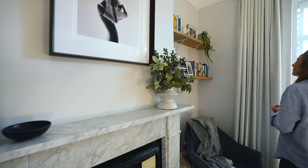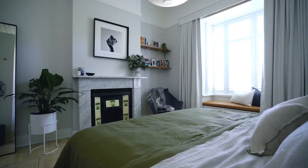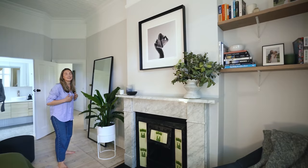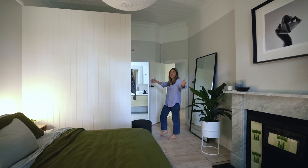The shelving here, I actually love these because they bring your eye up. I wanted to really heighten this space. And what they do is that they kind of counterbalance the mirror that is over here as well. So I like the fact that there's this height. So again, it was just all about enhancing the scale of this room because we actually made it smaller. So before it was just over 5 meters wide, so it was massive.